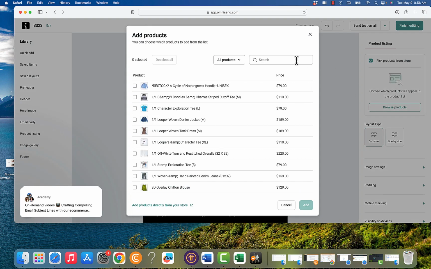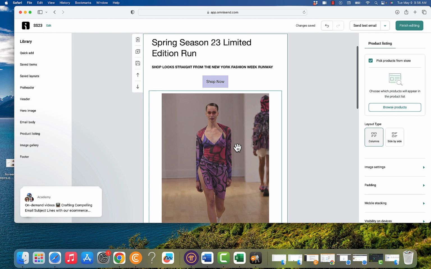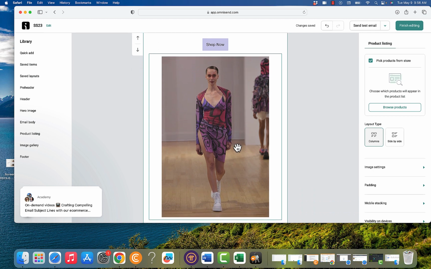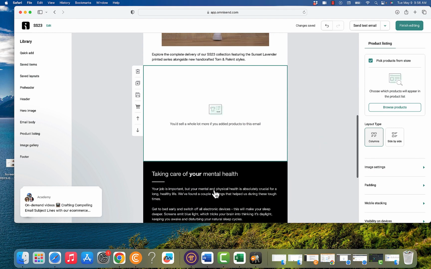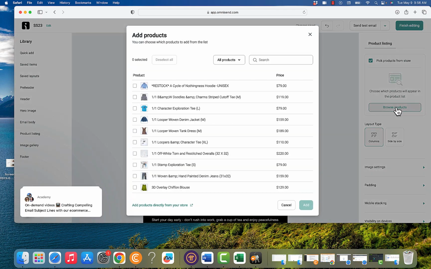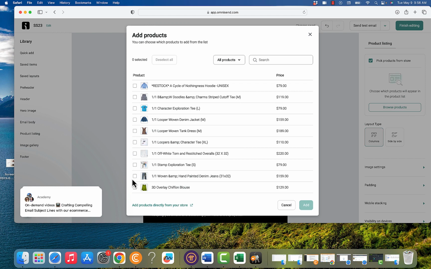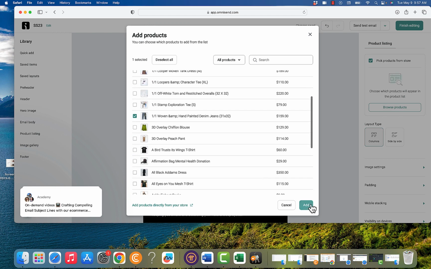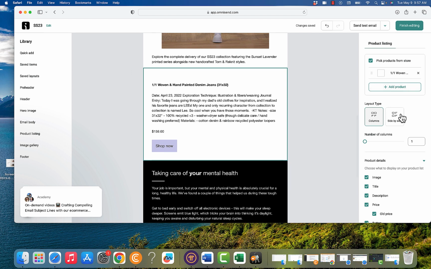So you could pick both, but if this is your hottest design you feel the best about, then I would definitely put in some different products you believe are going to go best with that as follow-up. So that might be the pants, right? Something like that. Those were just kind of my thoughts.